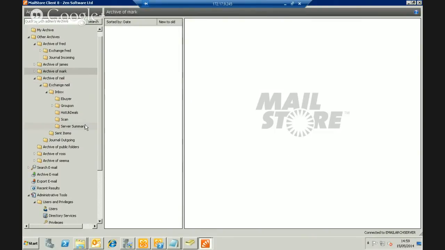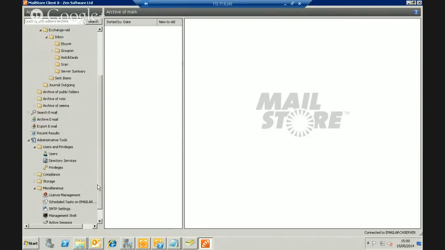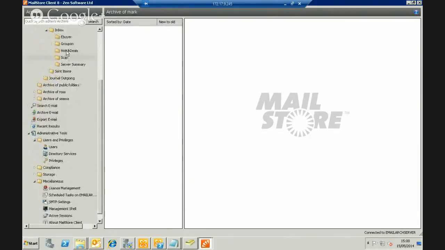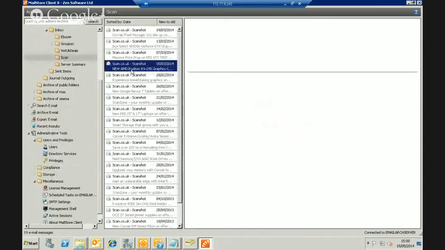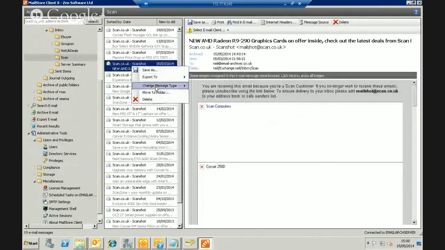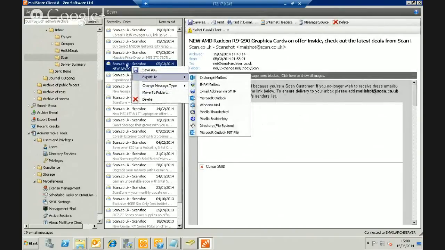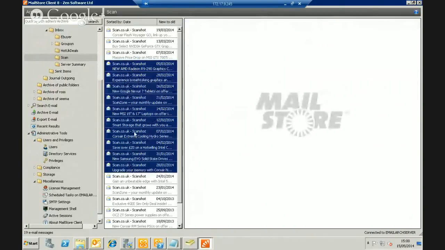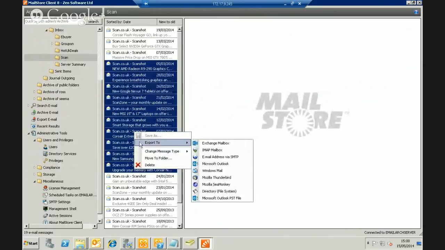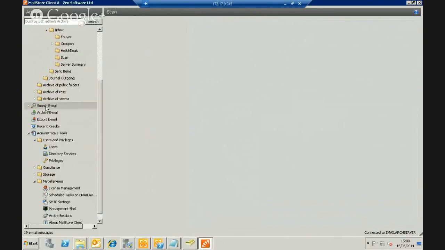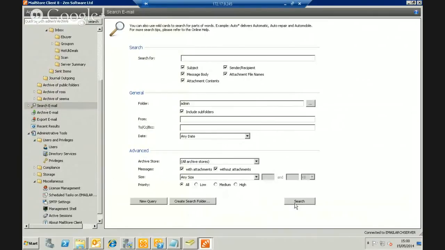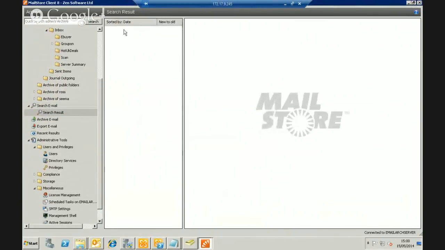Last couple of things, we're running a little bit late on time, but the last things I wanted to show you. I've just touched on exporting there at the folder level. So you can always export a folder. You can export a mail if you wanted to. Oops, export to there, or you can select multiple messages and export them to a different location. If you ran a search, if we go back into our searches here, and let's run another search. Run a search that actually searches for something, that would have helped.